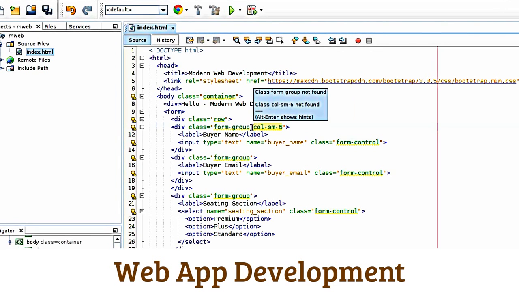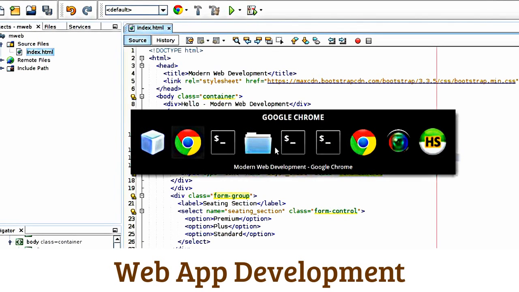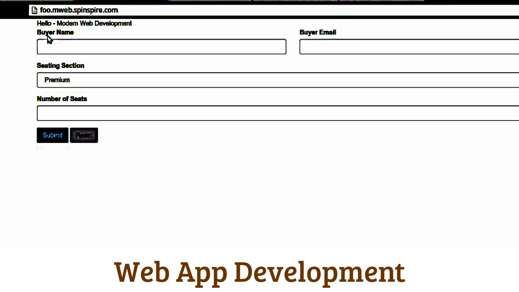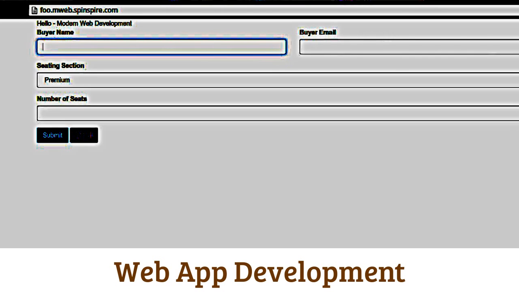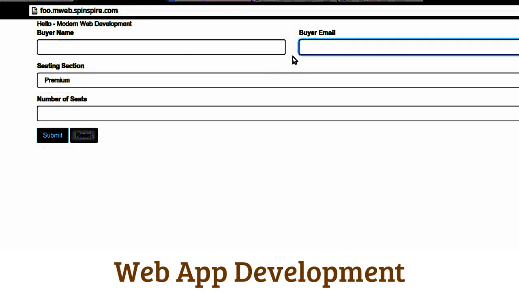So let's put the same class here on the second form group also. Save it and then refresh. As I refresh, you see, because this entire grid is divided into 12 columns, 6 columns on the left and 6 columns on the right, it divides the horizontal space evenly between buyer name and buyer email.